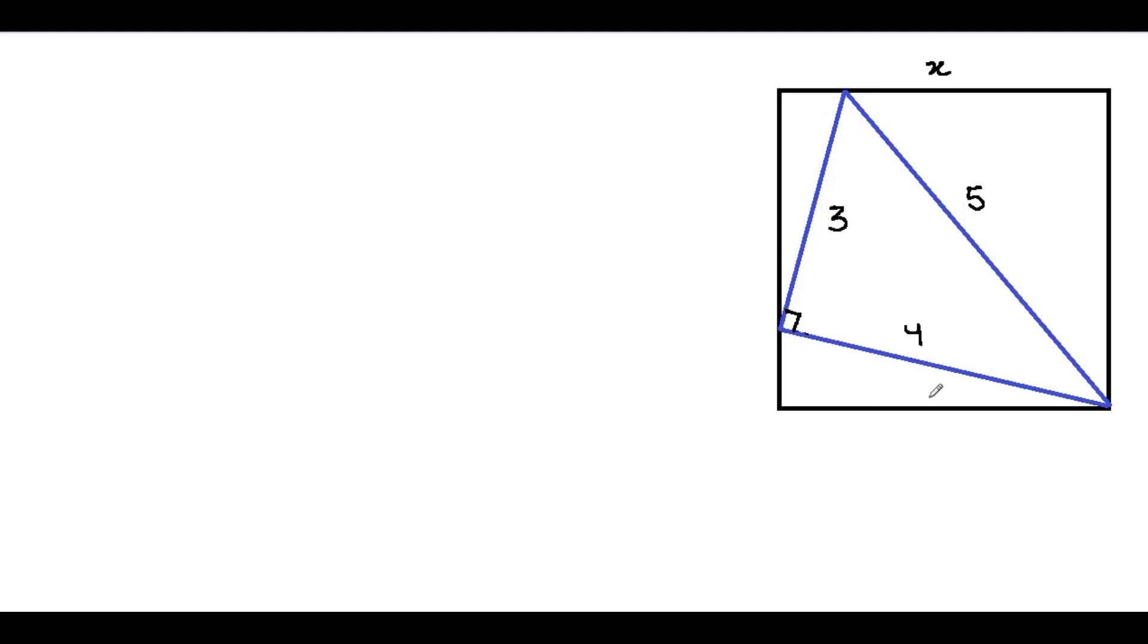Now focus on these two triangles. We are going to show that these two triangles are similar by showing they have exactly the same angles. To get started, let's assume this angle as a degrees. Here we have a right angle because it's a square, therefore the remaining angle in the square will be 90 minus a.